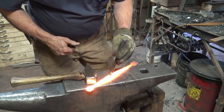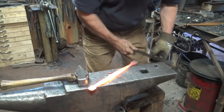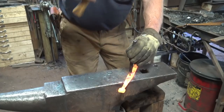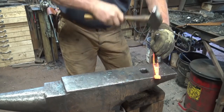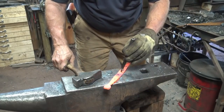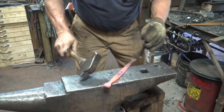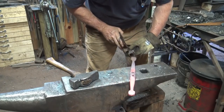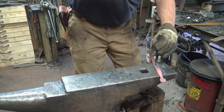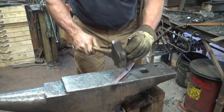I'm going to punch two holes for quarter inch bolts. The first one I'm going to punch right about at the transition point from the upper and lower hook. And the second one I'm going to punch towards the lower hook, which is the longer end of the two here. And if you're quick, you can get both these done in one heat. If it takes a couple of heats per punch, that's not a big deal either.